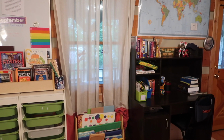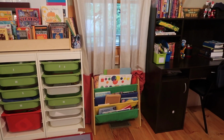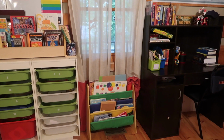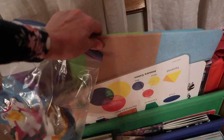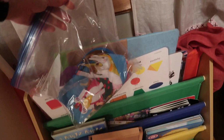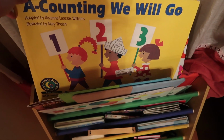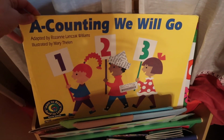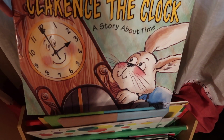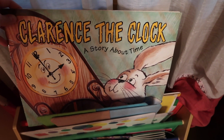Moving on to this side of the room, we have a little bookshelf that has different types of books. It has some mats they can use for learning, as well as some felt boards with the felt characters that the preschoolers can pull out and use. It also has this really big little kids book that I got for $1.25 at a used bookstore. And it also has this big huge book that was also $1.25 clearance, The Clock, A Story About Time.